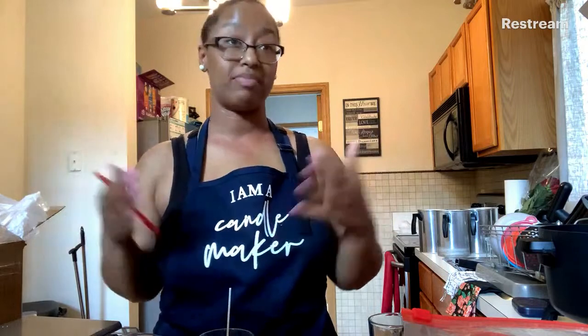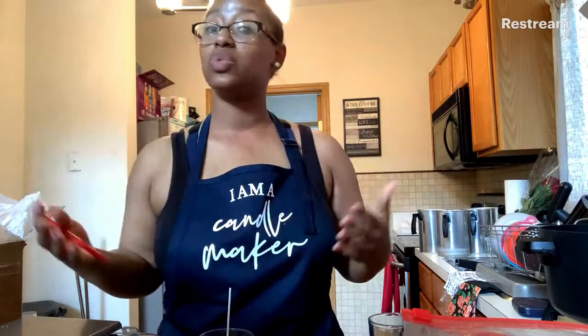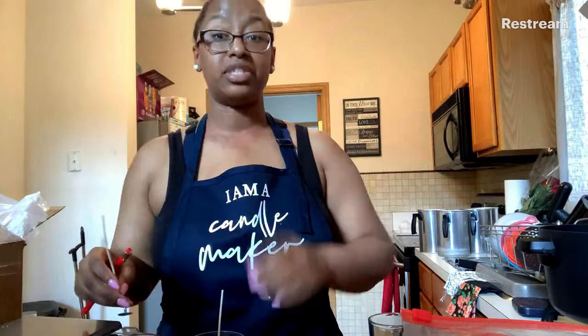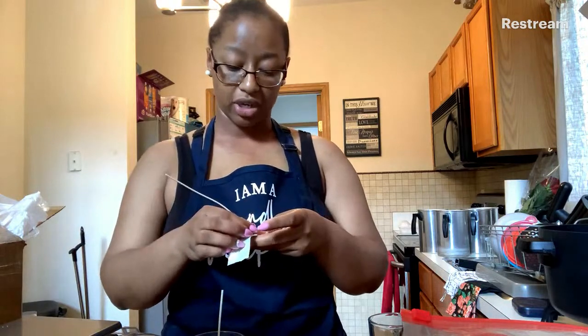Because I'm using soy wax and this is how soy wax is grown and manufactured, this size jar with this type of wax works well in half baths, in offices, small spaces. My 9-ounce jar, when I use 464, worked great in half baths and offices and more like studio type apartments. And I would educate my customers, like, these are great for bathrooms, these are great for your bedroom, or when you're in the bathroom and you want to take a bath. I did not mislead my customers to think, oh, my candle smells like a Bath and Body Works candle, because I knew it didn't.